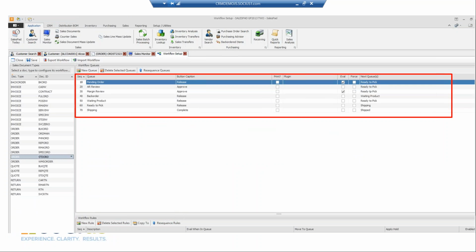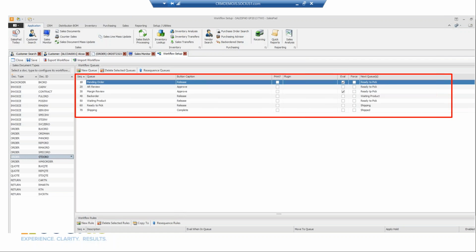Sorry, she said no. Oh, yes. SalesPad uses the customer data that exists inside of GP. So if you set up a customer and they have multiple ship-to addresses, on each order you can select the ship-to address that's appropriate. Hopefully that answers the question. Thanks, Jeff. You're welcome. Thank you, Cheryl.